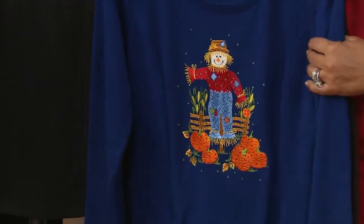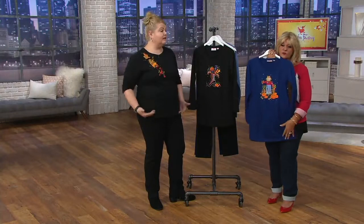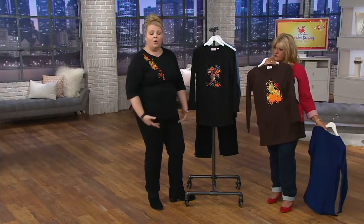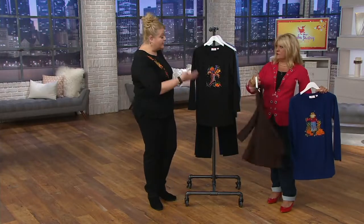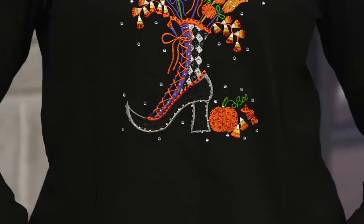One of the things we didn't touch on is that it is a tunic. So many of you have been asking for tops that are longer — either because you have a fuller bust, you want to cover up, or you just like the length, especially to wear with your leggings. This is a wonderful way to have that in your wardrobe. It's done in a nice lightweight French terry so it's just a little beefier — beefy without being bulky. You have great seaming detail, and what you can see on the black is that incredible embroidery just standing out dancing. Quacker Factory is not available anywhere but QVC.